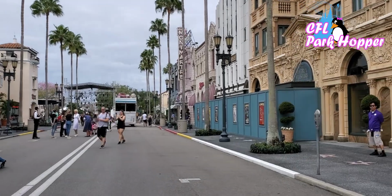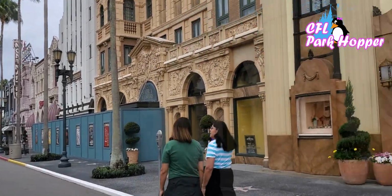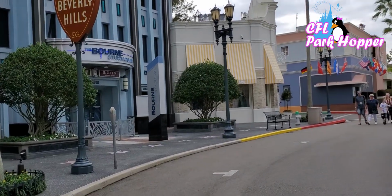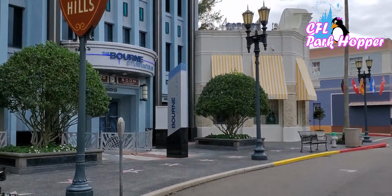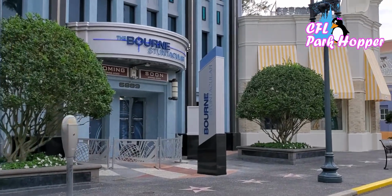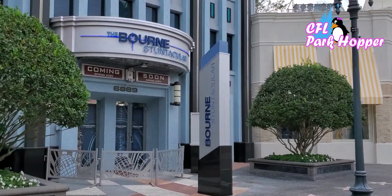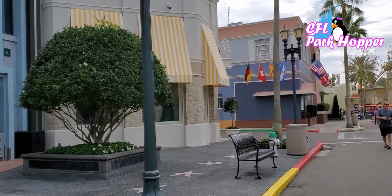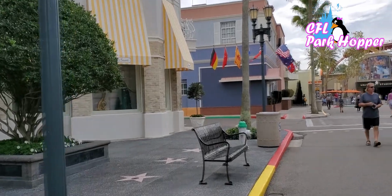In the fall at this park, they do Halloween Horror Nights. And I'm going to be honest with you, I have never been to Halloween Horror Nights in my life until this past fall. And now it is definitely on my must-do list. I am not a horror fan. I went for 3 houses, and that's what I went for. And I absolutely loved every minute of it. So I would say it's something here for everyone at Halloween Horror Nights.